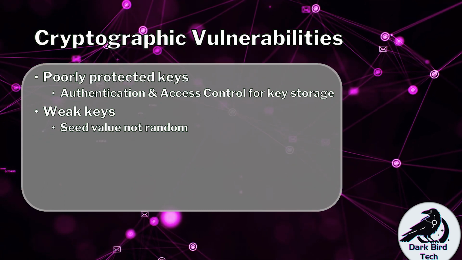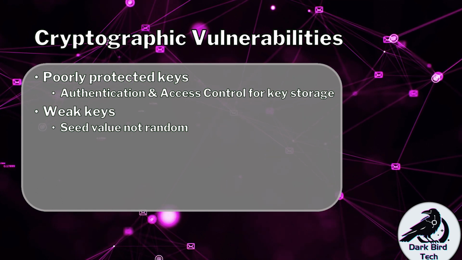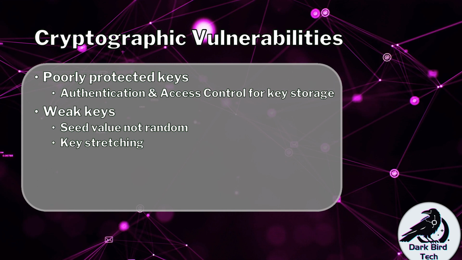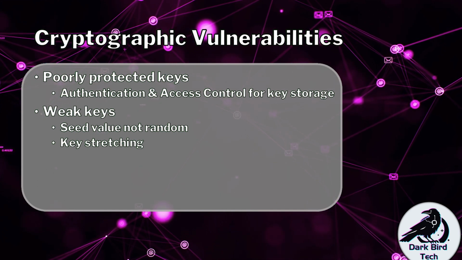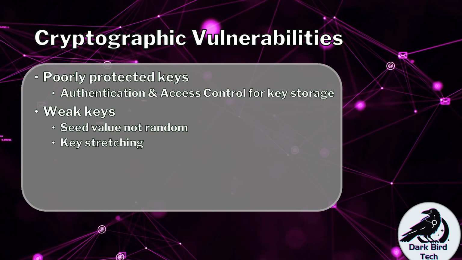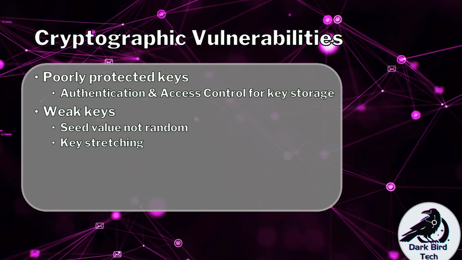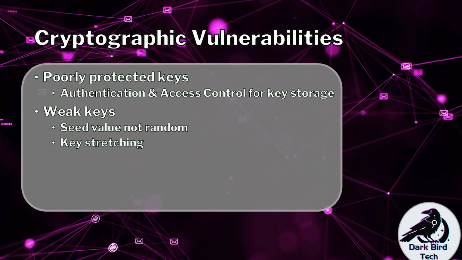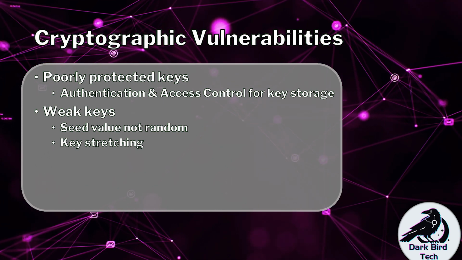So whenever you are creating or typing in something to be used as the key, you're actually typing the seed value that generates the key. Regardless of how long the seed value is, it'll always make sure it fits the bit length of the key, which means that sometimes the key's got to be stretched. And the problem with stretching is normally the algorithm pads some zeros at the beginning or the end of the data, and that can lead to some predictability and repetition occurring within the cryptographic key, making it a little bit easier to perform cryptanalysis.